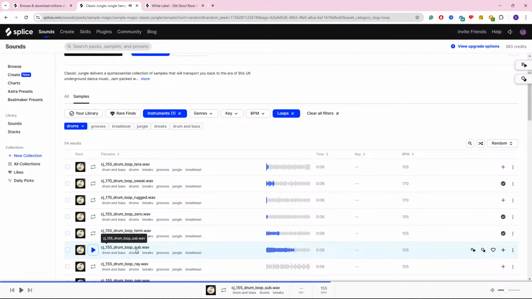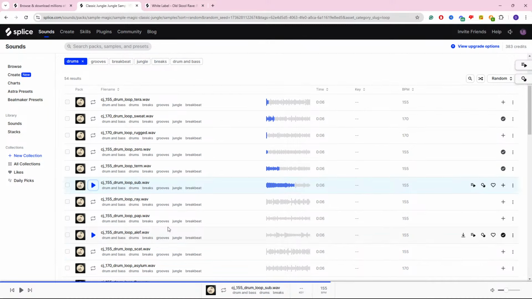Yeah, you can see that one says sub, so it has a big sub note on it. So obviously that's potentially usable, but I generally wouldn't want to use that. I mean, it's like a sub drop, so it's not going to have too much high frequency information. So you could just filter that out.